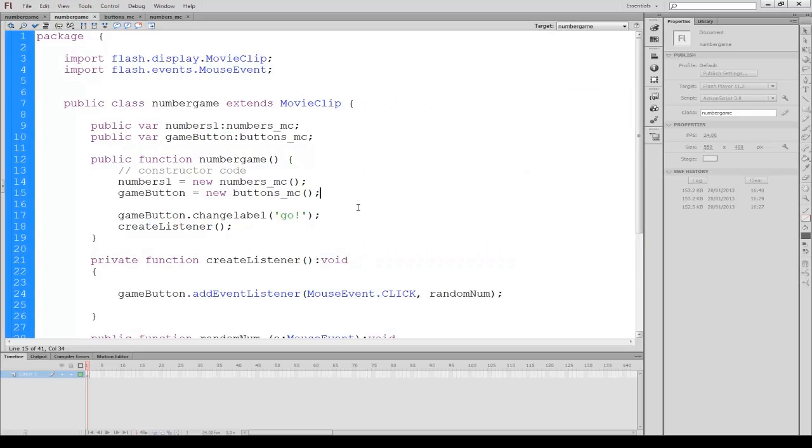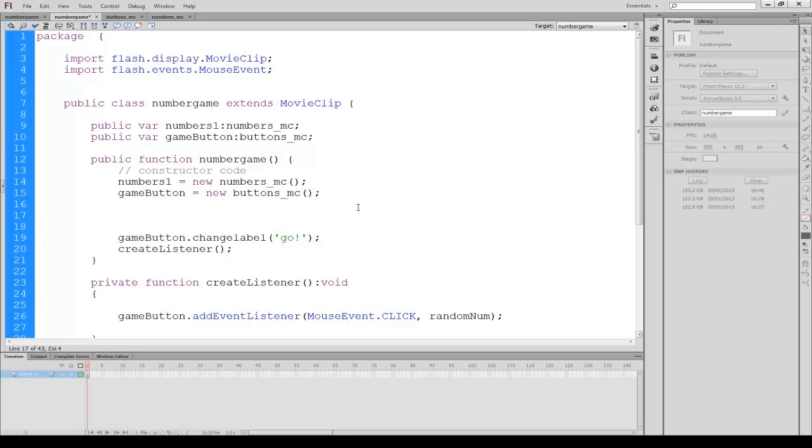So let's add these to the display stack. Now the display stack in Flash is almost like a tree of how things are being stacked. So on top you have the stage, and beneath that you can add children to objects and to movie clips. You might have heard of adding children before in Flash. But what we're going to do is just add it to the main document, which is basically the main stage.